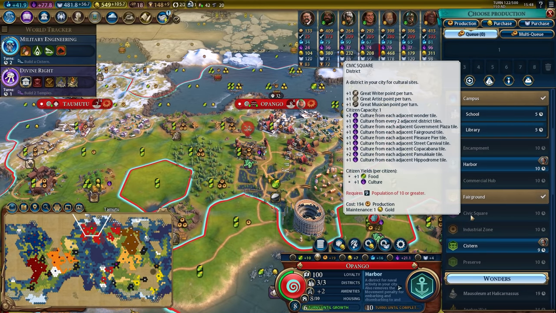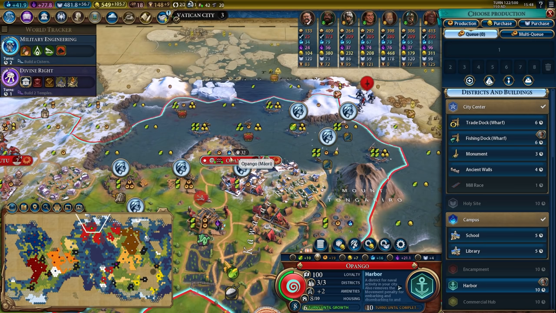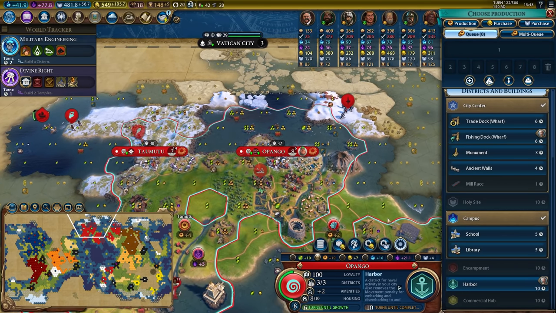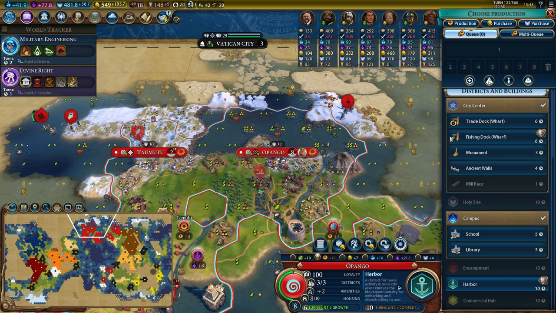Next up will almost certainly be the civic square. You have a lot of coastal tiles you're working. Or at least a lot of coastal tiles you could be working. And so that to me tells me I'd like a fishing dock in this city. Plus 1 food and production on all those fishing and ocean tiles and stuff like that.